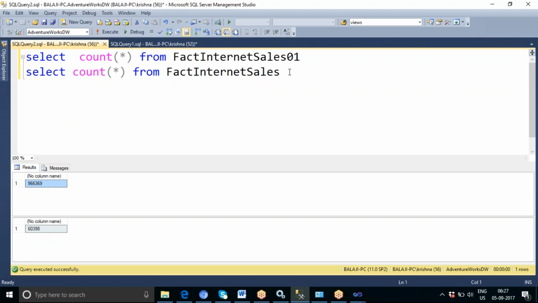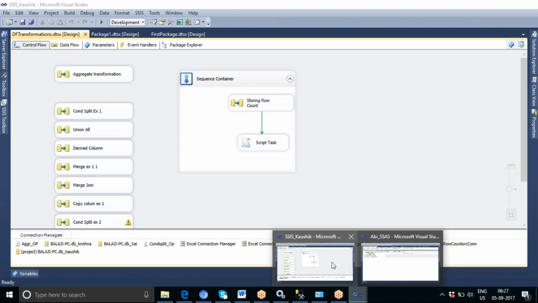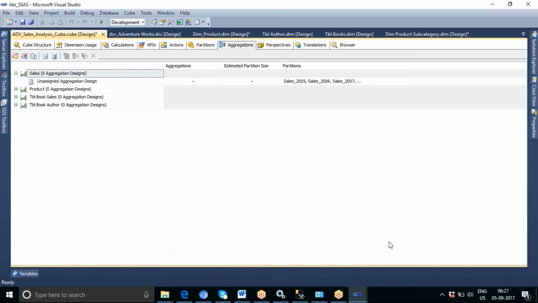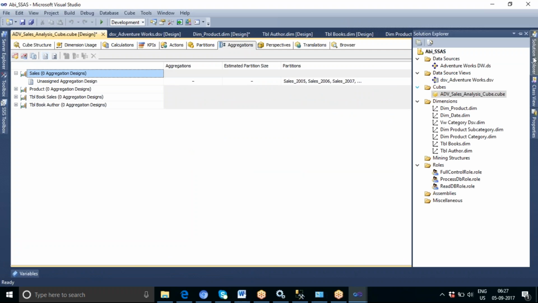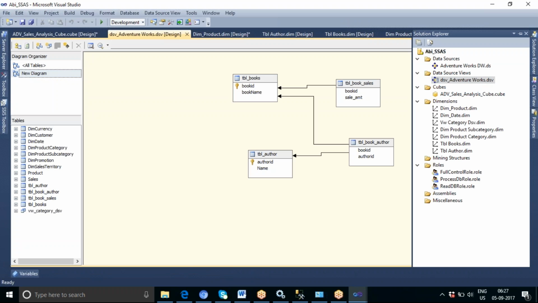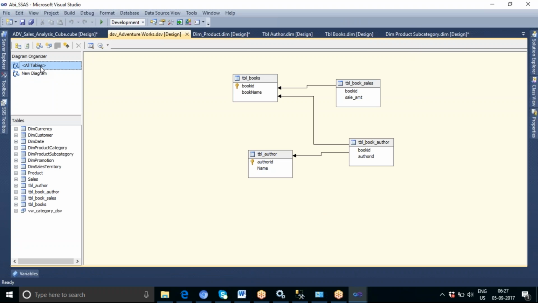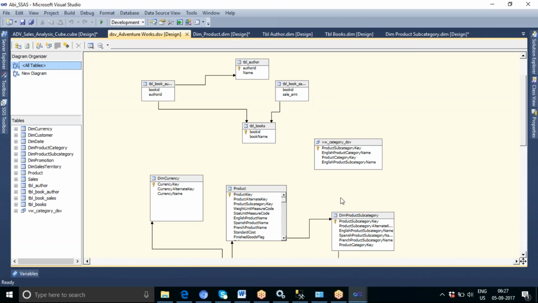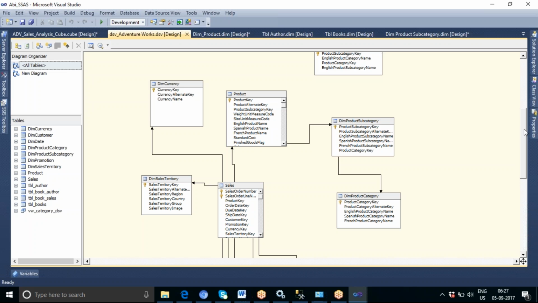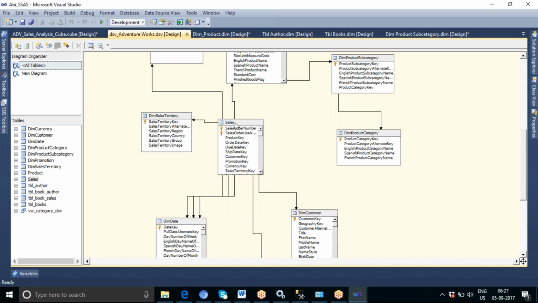Now let me replace this table with this table, which has the high amount of data. Let me go to my SSAS design. Click on cancel. Now I can go to my Adventure Works, and go to the data source view, where I have the sales table, but this sales table contains very little data.